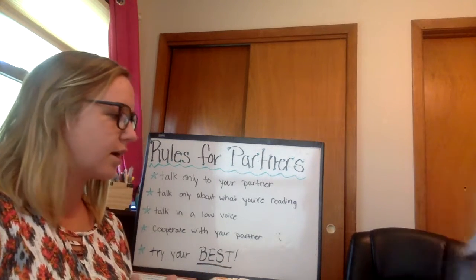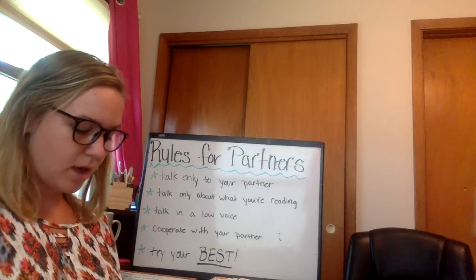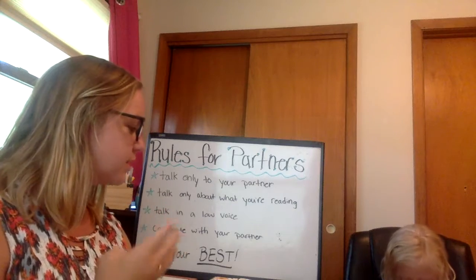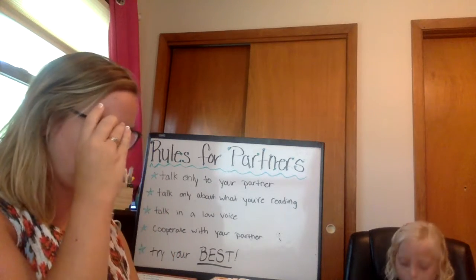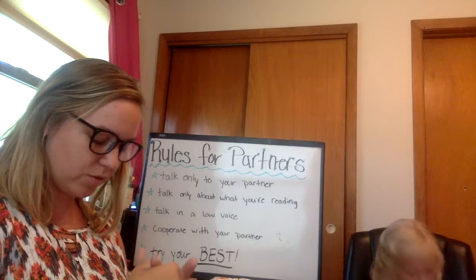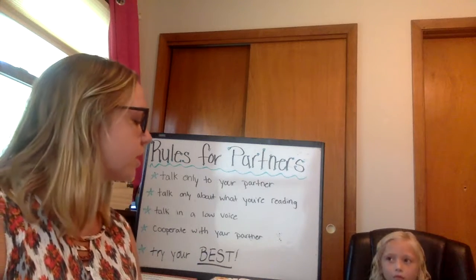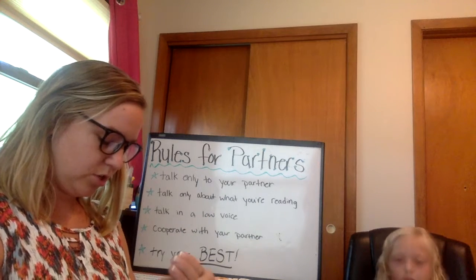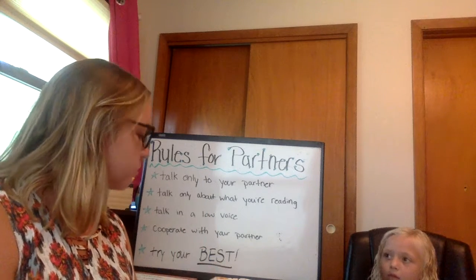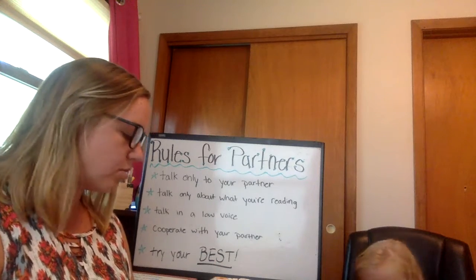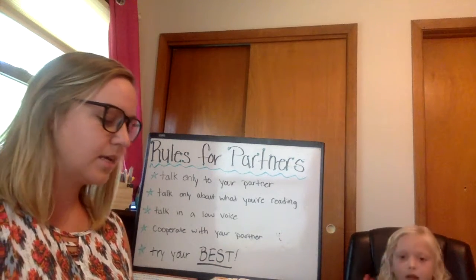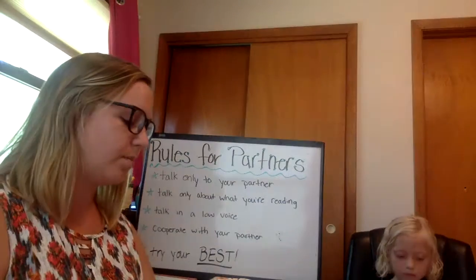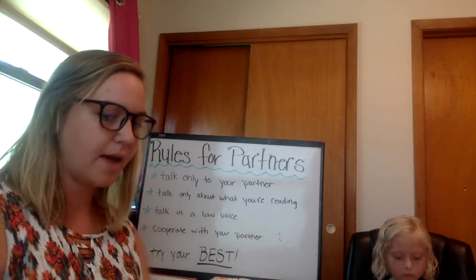So if your partner gets stuck on a word while they are reading, what I would like you to do is make sure you're counting to yourself for that 4 seconds to determine if it is taking them a while to decode that word. And then you will say, the word is ocean. And then you would ask the reader to respond, what is the word? And they would say ocean. And then you would say, let's go ahead and repeat that sentence. So you would repeat that sentence and have them read it again.